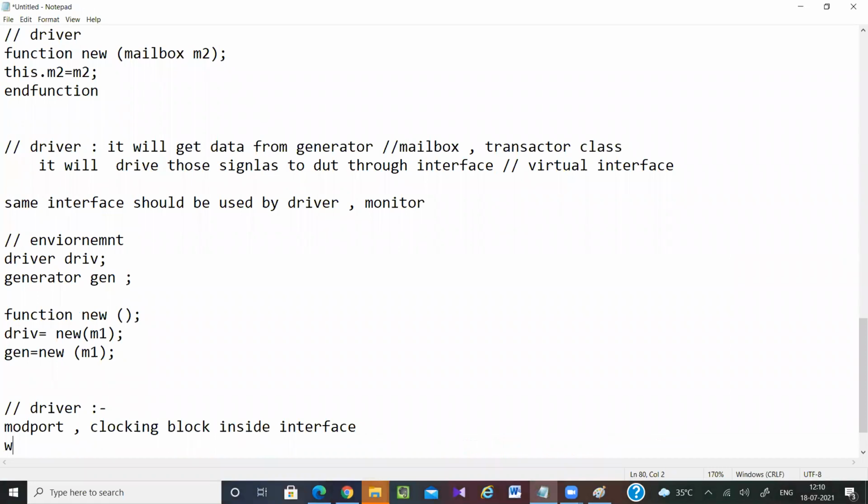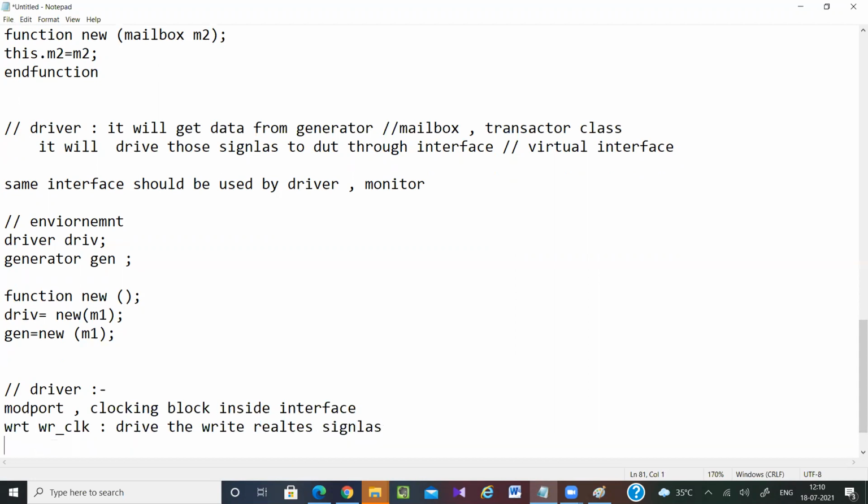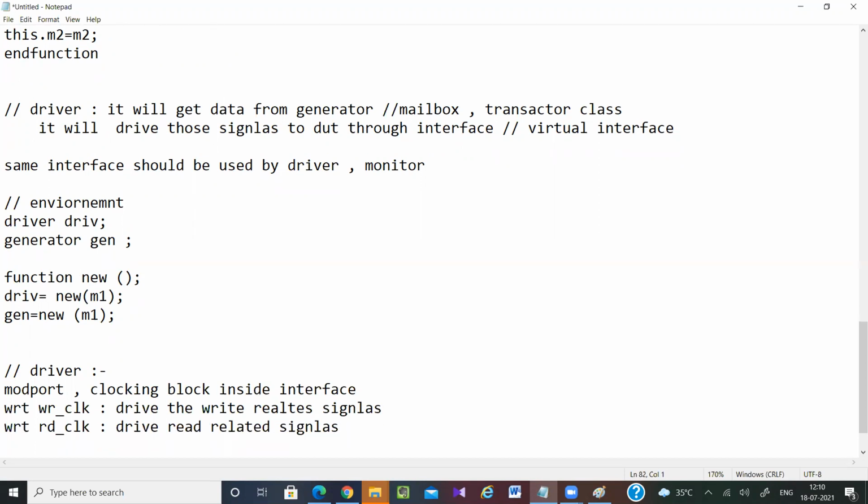Now with respect to the write clock, I have to drive the write signals, and with respect to the read clock, I have to drive the read related signals. These two things I have to do. So tomorrow I will tell how to write the modport, clocking block and the driver part.